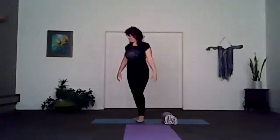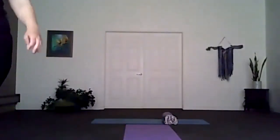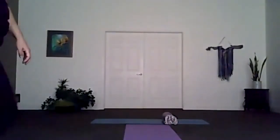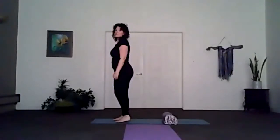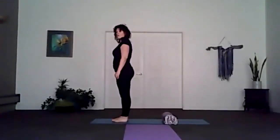Now kick your right foot into your right hand. Expand through your chest, big space. When you're ready, step out. Come into mountain at the top of your mat.